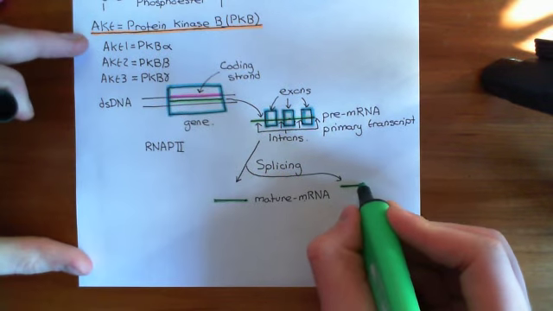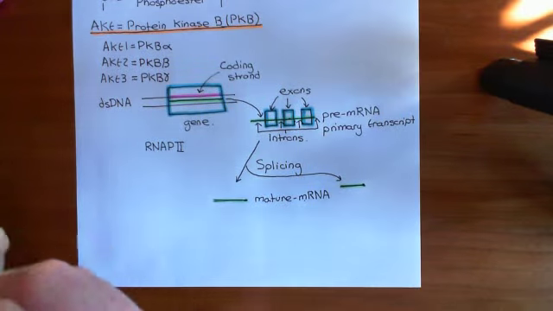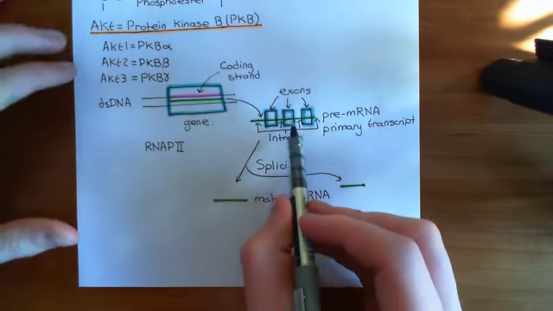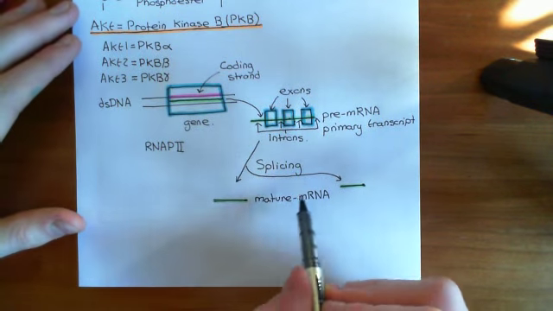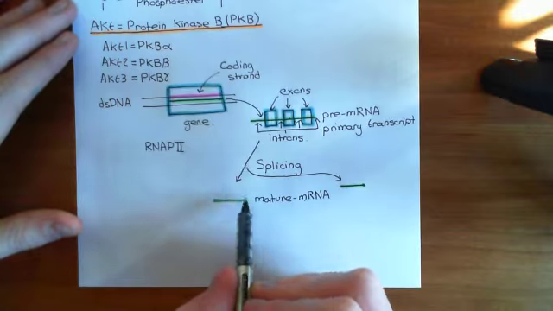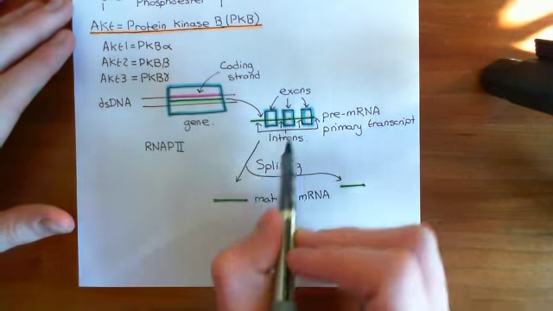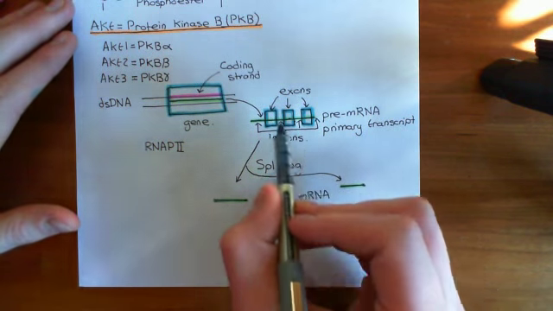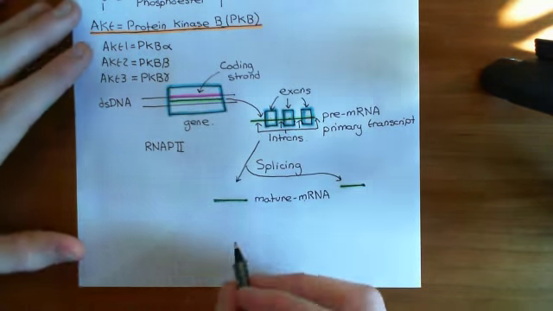Okay, so that means that when you are confronted with this piece of pre-mRNA, you have a choice of which piece of mature mRNA you want to make. You can make the full piece with the 3 exons all sewn together, or you can make a shorter piece which just contains the first 2 exons.